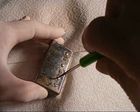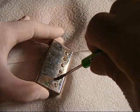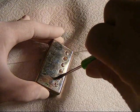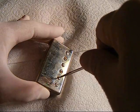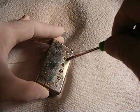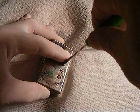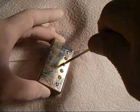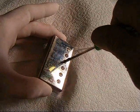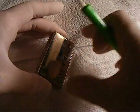It's a magnetic screwdriver. It's not helping me get it in the slot. It wants to pull it right off to the side of the slot. So generally I want to turn each one of these the same turn so I know to back them out the same. So that one there, alright, and I've already turned that one out of practice before I made the video. And I'm just going to turn them each maybe one and a half. Not putting any pressure on the guitar. I'm holding it up in the air while I'm doing this.